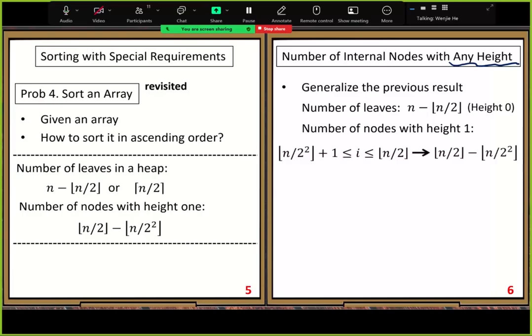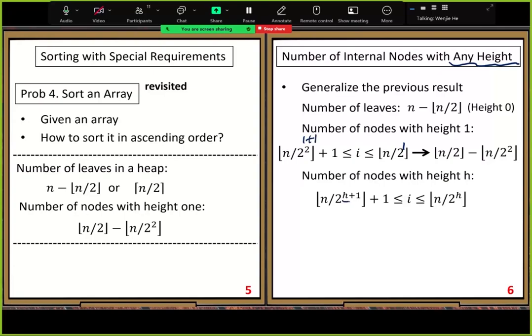Looking at this range and the numbers, can you see some rule? There is some rule. So for the number of nodes with height h, the range is like this. Here it was 2 to the first, and this 2 is 1 plus 1, the height plus 1.